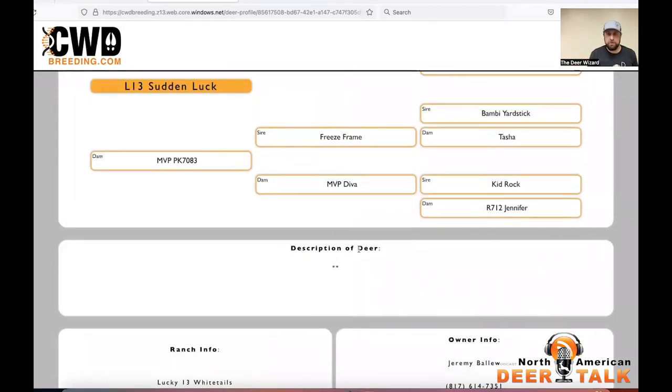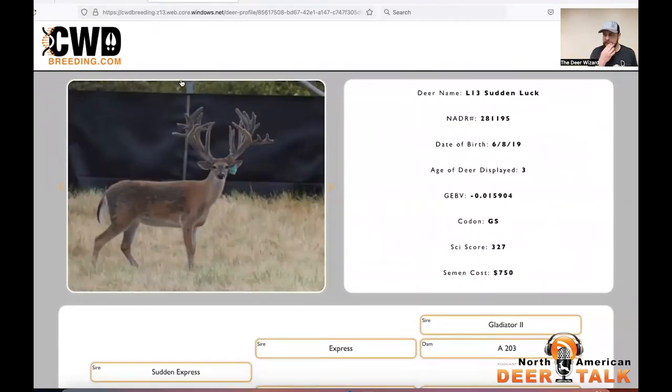We also added descriptions for the deer — much like an auction book, you can type in a description of your lot or the deer. Maybe you want to talk about how many animals that particular buck has sired. We also integrated credit card payments. Previously, you'd put a listing in and we'd send you an invoice, you'd send us a check — just a large time delay. Now we have integrated promo codes, which you can get through the NADAR office if you're a NADAR member, and we have more announcements coming soon from other associations. You can pop in your credit card or use Cash App — there's a Cash App pay option where you scan a QR code and you're done.